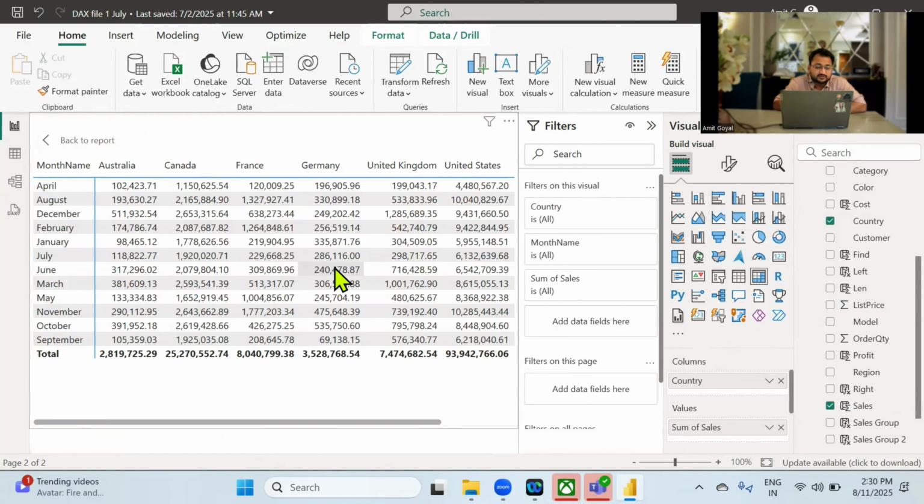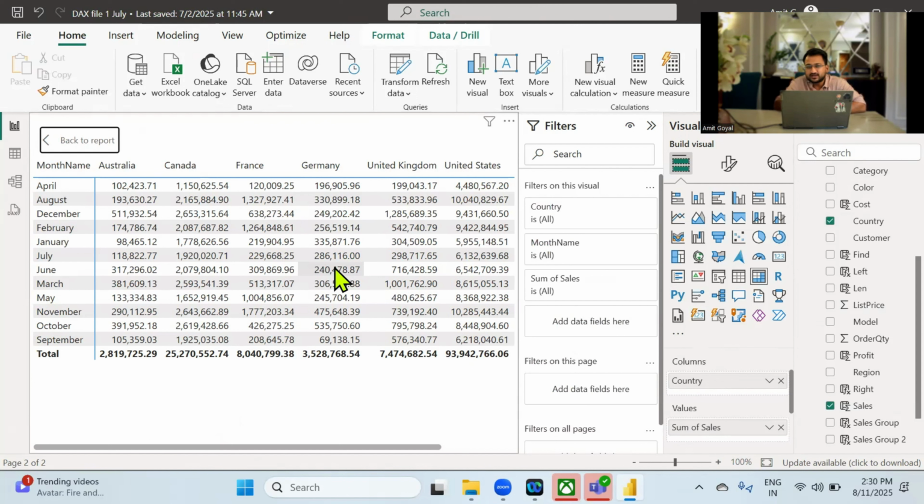So now when you make this matrix, do you notice something in this, all of you? Just take a pause for 2 seconds and identify what's the issue in this matrix as of now. You can see the month names are not sorted in sequence. They are alphabetically sorted, but not in the sequence in which the months come. So how do I correct it?